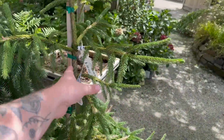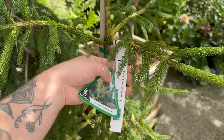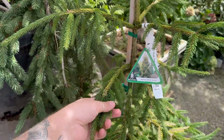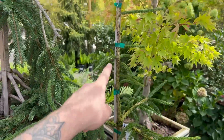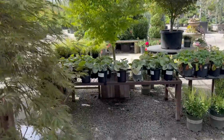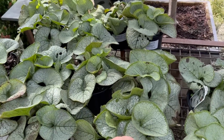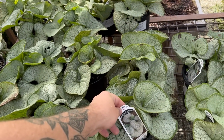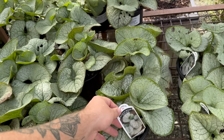Oh, here's an oriental spruce, Skyland oriental spruce, a smaller one. This one's from Isley. This one is $395, much better price, but also much smaller. You can see here's this one here, and there's that big one for $900 back there. Here are some Brunera. We've been talking about trying to add more Brunera into the garden, but we have to make sure that when we plant them, that we're giving them somewhere that is full, deep shade, and that they get plenty enough water.